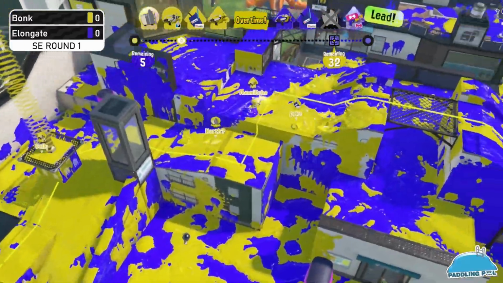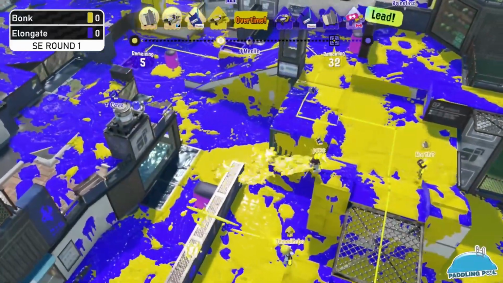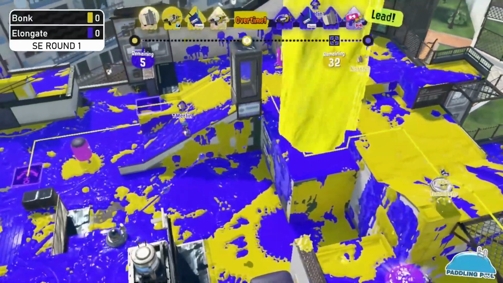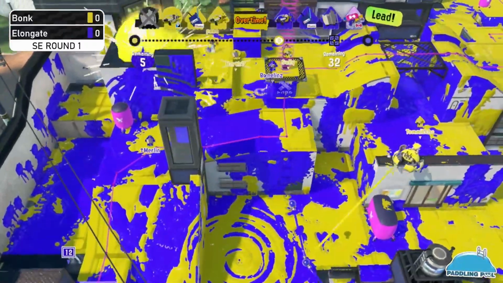They're 2-4 inside of overtime. That means they cannot make a single mistake. They can't even be off the tower for too long, or they get neutralized and it ends the game. Overtime is going to be a tough challenge. A lot of time for Elongate to start building up their special, especially with all the stuff that Bonk is throwing in right now. I don't know how technical it is to really go in.